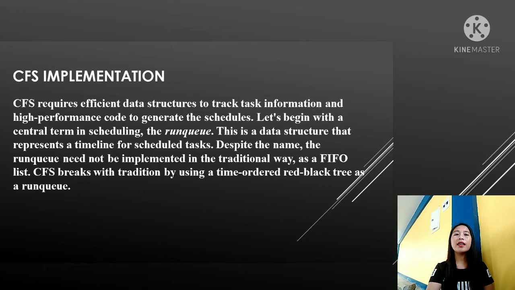Next is CFS implementation. CFS requires efficient data structures to track task information and high-performance code to generate the schedules. Let's begin with a central term in scheduling, the run queue. This is a data structure that represents a timeline for scheduled tasks. Despite the name, the run queue need not be implemented in the traditional way, as a FIFO list. CFS breaks with tradition by using a time-ordered red-black tree as a run queue.